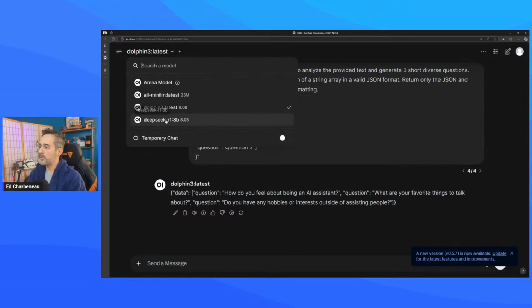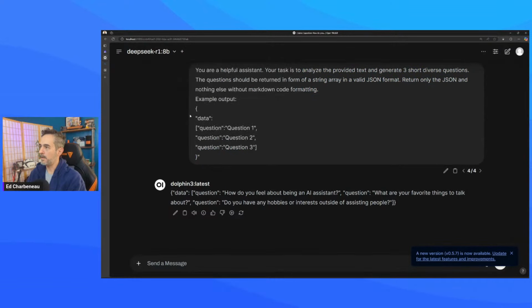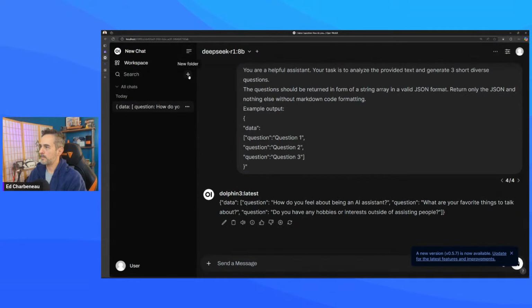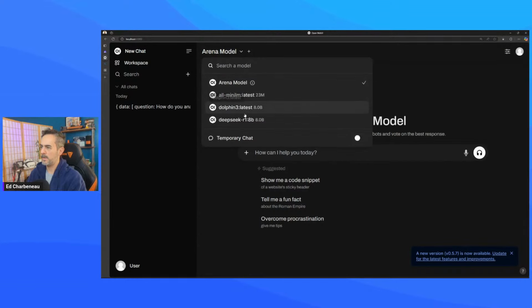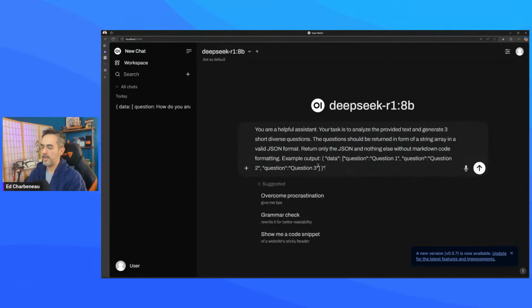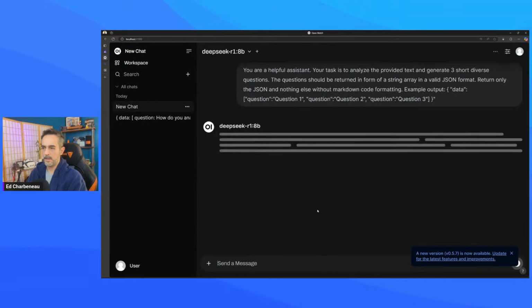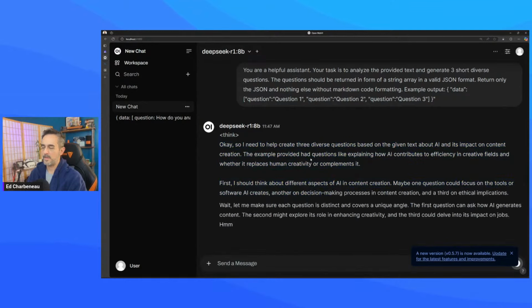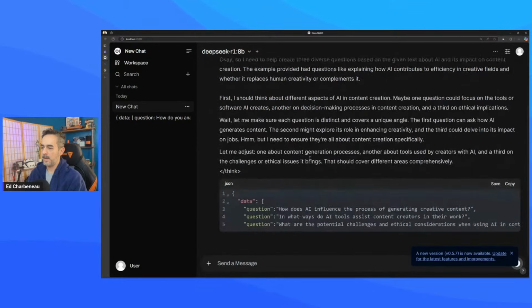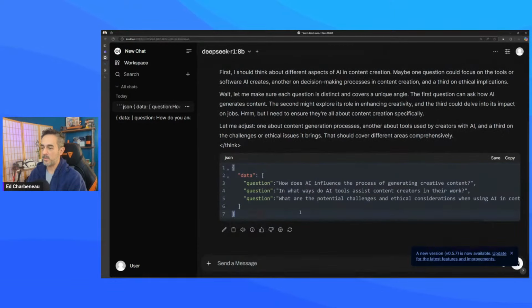If I go over to DeepSeek again, and let's do a new chat. New folder. I'm still getting used to this interface. Okay, new chat with DeepSeek. And I put in that same prompt, and I send the message to the model. Your helpful AI assistant, you're going to analyze some provided text and give me this. And see, here it comes again with this nonsense. However, it did a great job at formatting the JSON once I got it back.